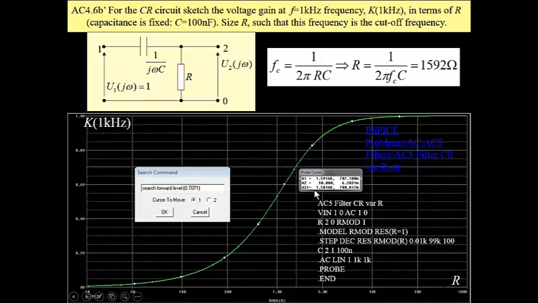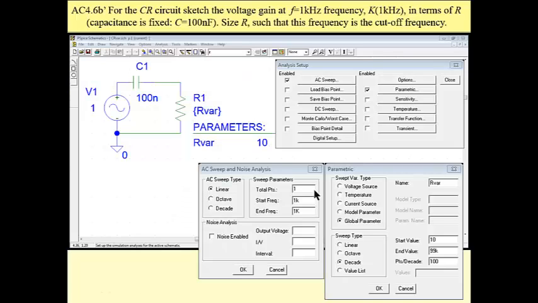kilo ohm. So this is a version based on manual netlist. This is a version based on schematics. Netlist created automatically. Here we have analysis setup, AC sweep, 1 kilohertz, single frequency, and then variable resistance, decade sweep type from 10 to 99K with 100 points per decade.